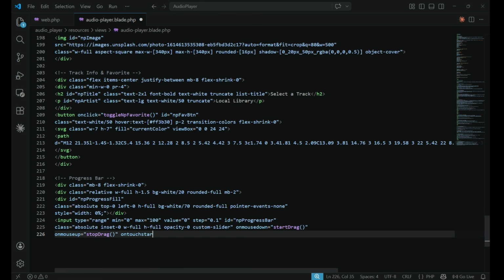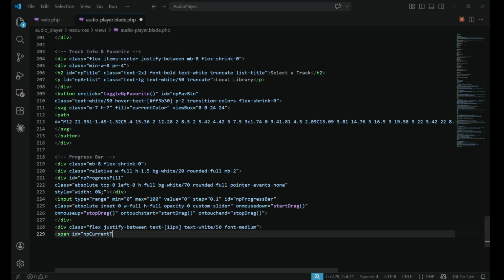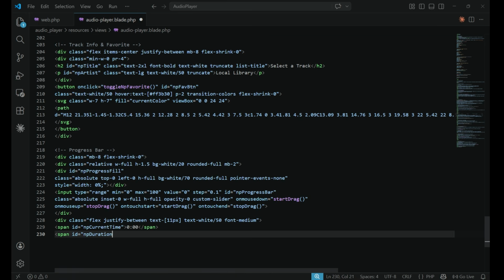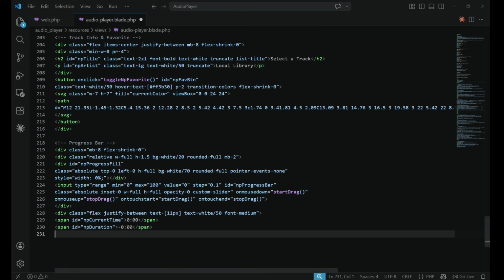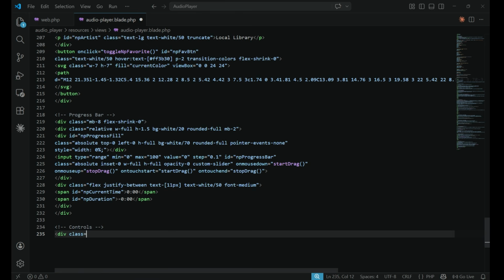Okay, so just this, and I simply close this div, and then below it show the duration. And then I define here the controls.